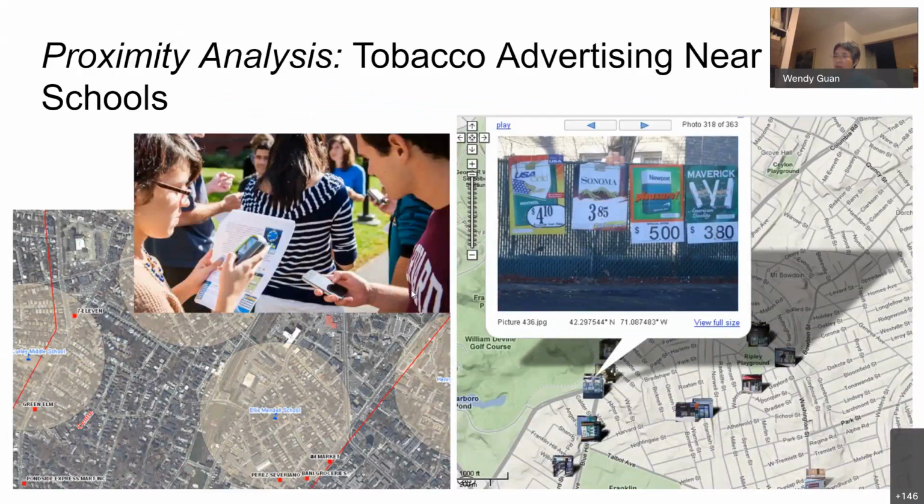This is to train them to use their GPS-enabled camera. Their phone could do that, enable their GPS, and then take their phone as a camera, and go out and photo the billboards advertising tobacco. So when the picture is taken, there's the location embedded in that picture, and they come back and make a map showing where the billboards are that companies are advertising tobacco, and then buffer that out.